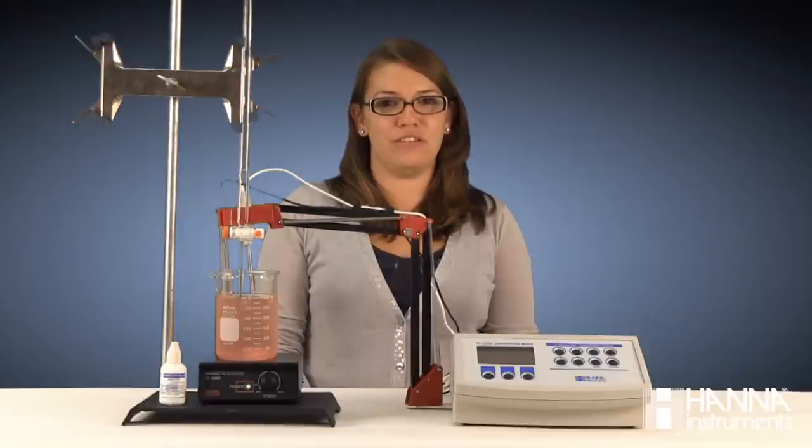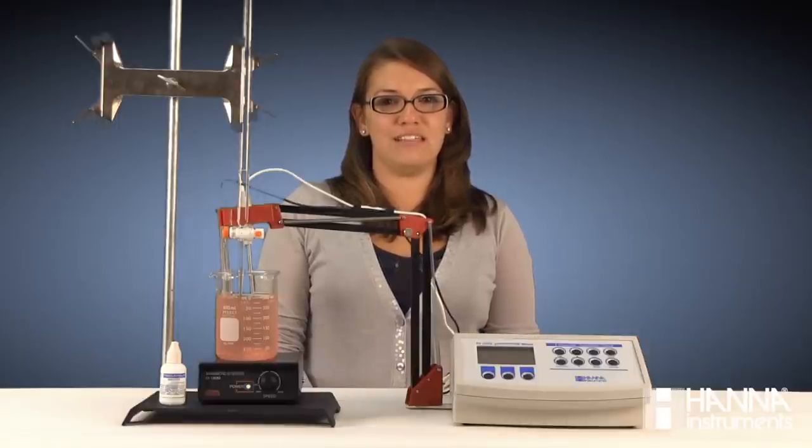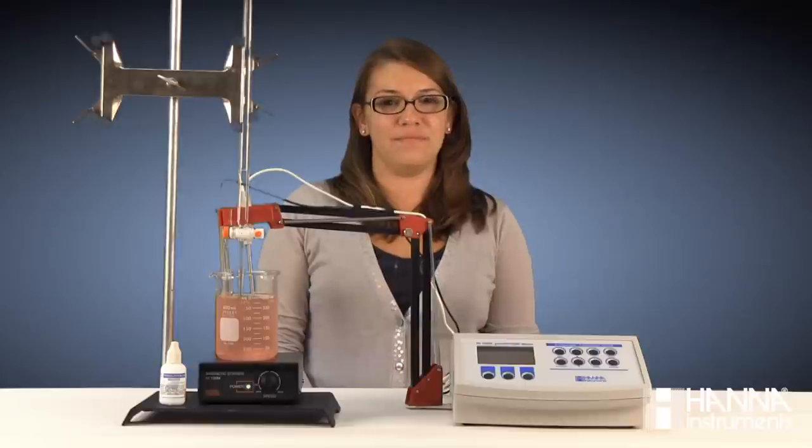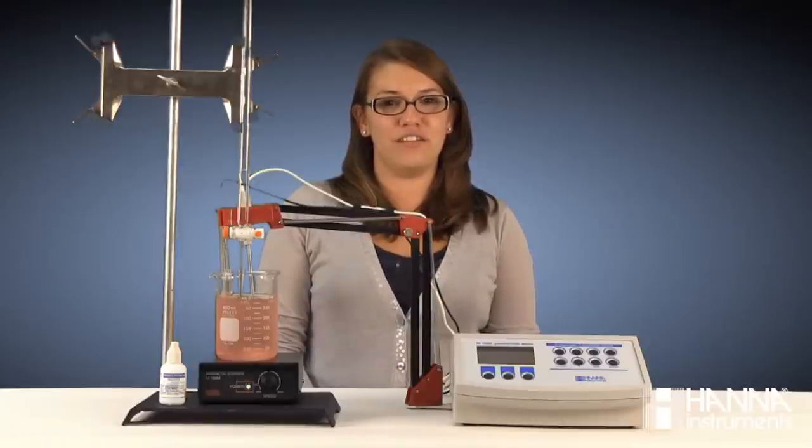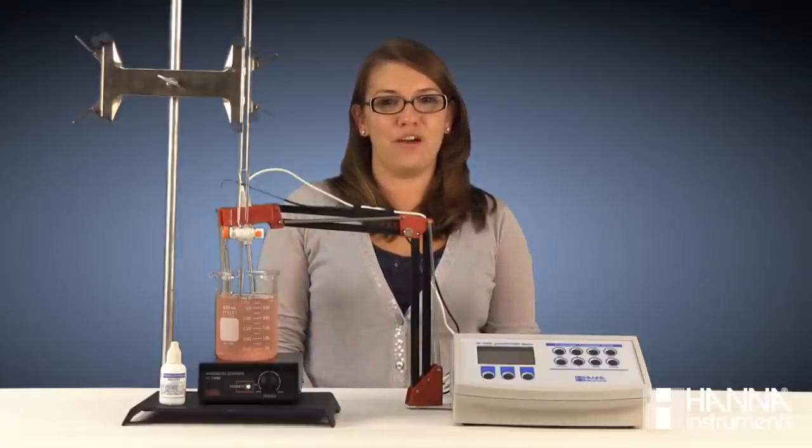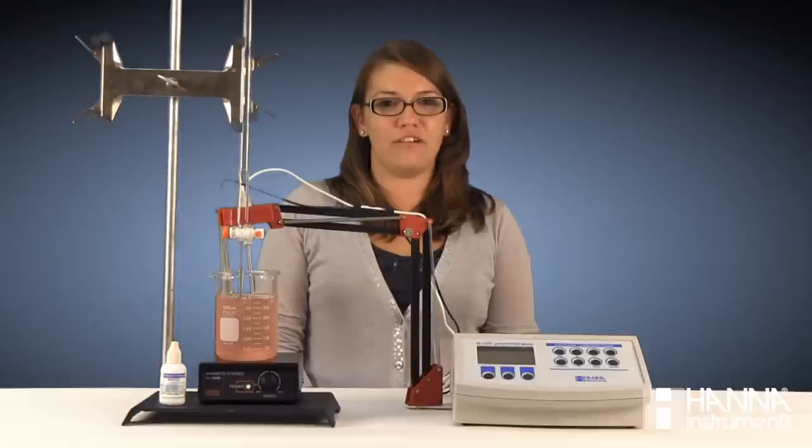When looking at these two methods for endpoint determination via titration, we can see that each method has some strengths and some weaknesses. Color indicators, such as phenolphthalein, which we use today, are low cost, low technology, and easy to use, but the initial color change can be hard to see, especially in colored liquids such as orange juice. Also, everyone perceives colors differently, so getting repeatability among many users is difficult. This method is moderately accurate.